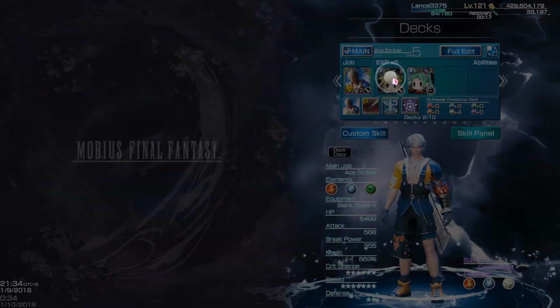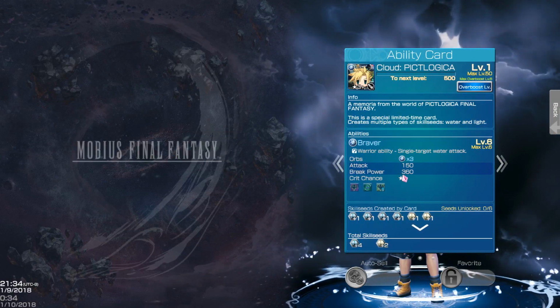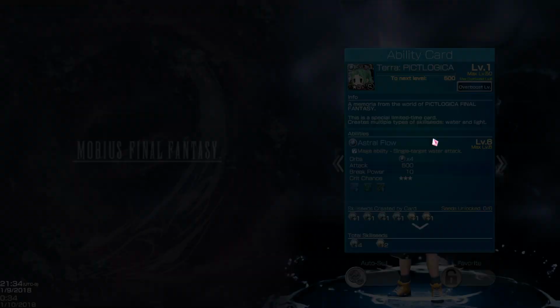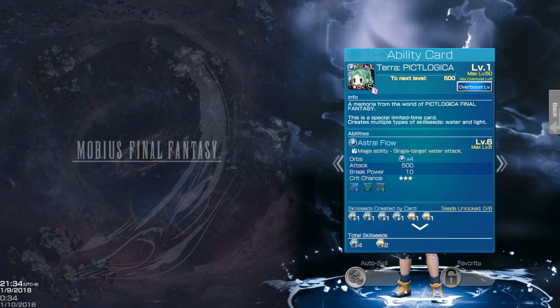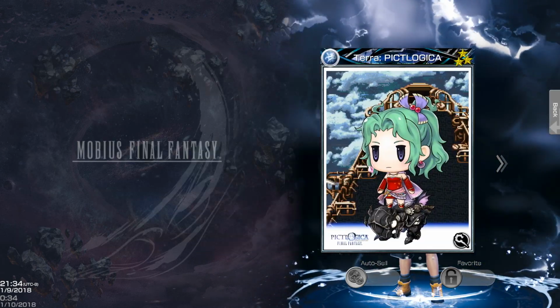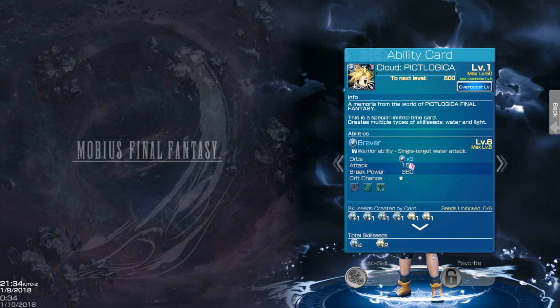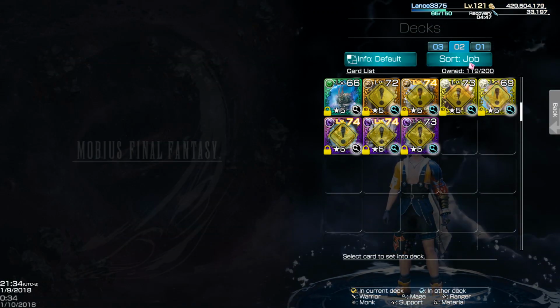Now let's go over the deck and the cards that we have over here. This Cloud card over here has 150 in attack and 360 in break. This Terra card over here has 500 attack and 10 break. This card is not that good at breaking the yellow gauge, however it is very good at killing a boss. Now this Cloud card, you actually have a lot more break power here than attack. So generally the flow of battle is supposed to go like this.